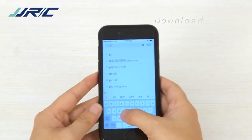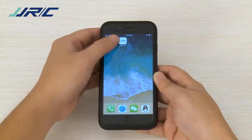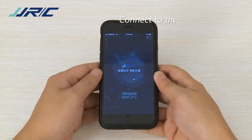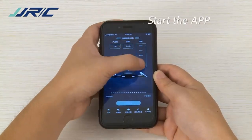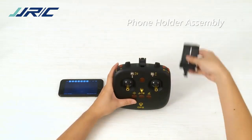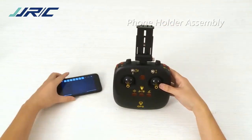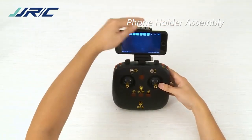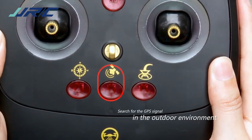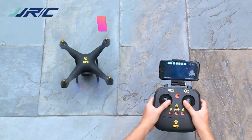After the calibration has been completed, enter the App Store on your phone, download and install the software. Navigate to the phone settings, click the Wi-Fi network of the drone, and connect your phone with the drone's Wi-Fi. Fix your phone onto the phone holder so as to free your hands and simultaneously see the images and videos when the drone is shooting footage. When the GPS light turns solid, which indicates the GPS signal has been successfully found, you can unlock the drone and start a trial flight.